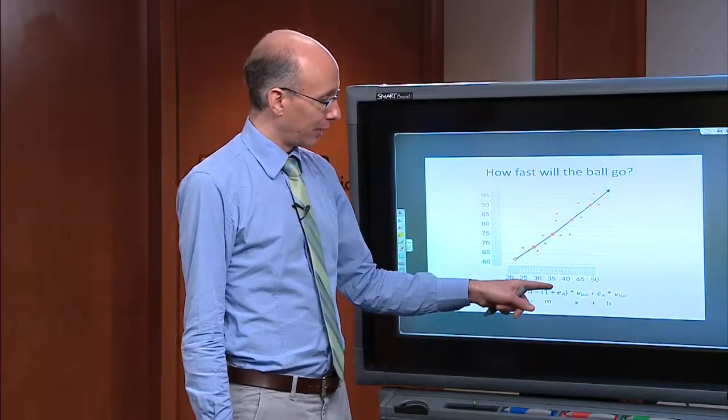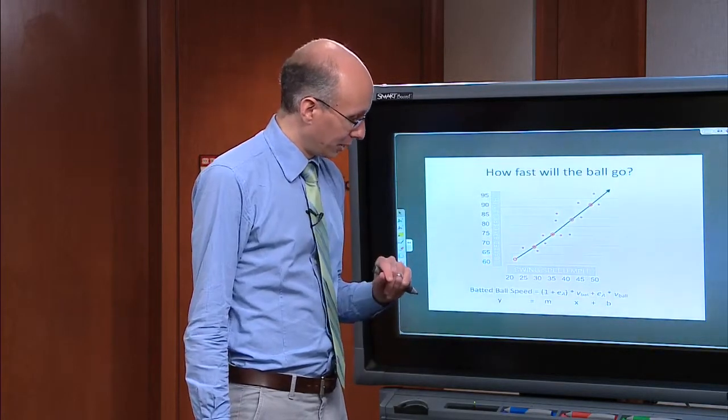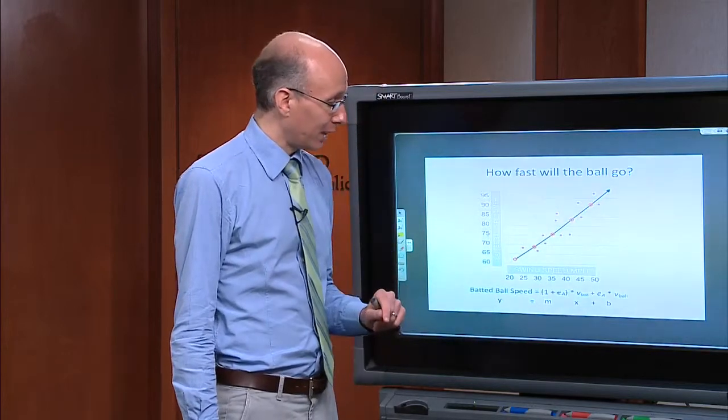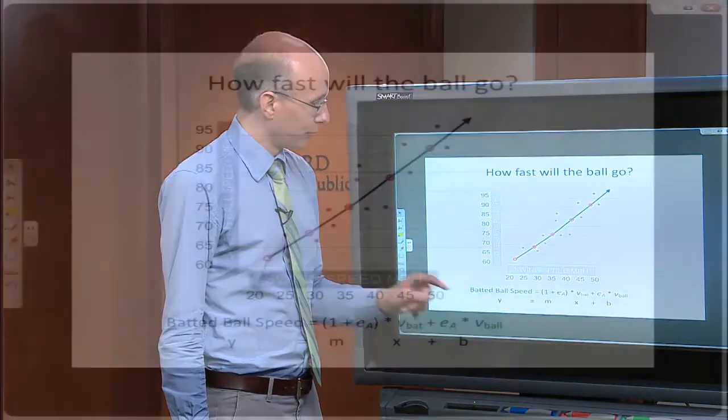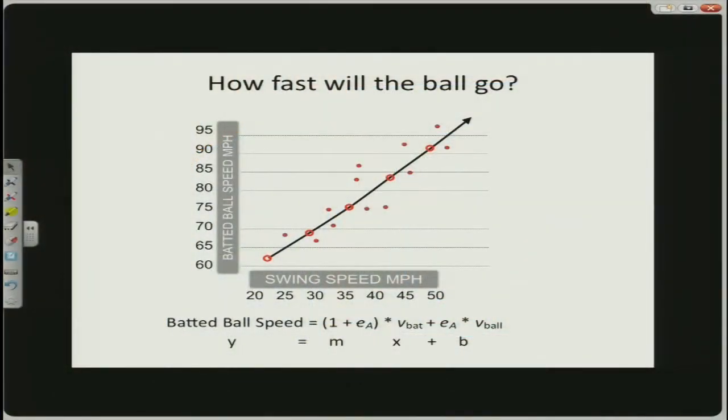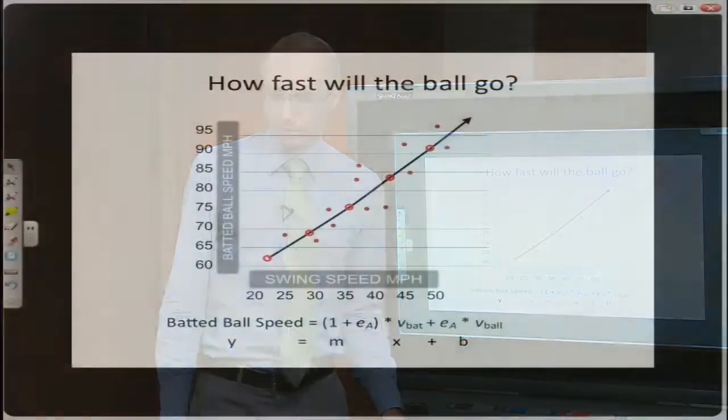So if we understand something about the bat and the ball, which determine this variable, the collision efficiency, we understand the speed at which the bat is swung, and we know the speed at which the pitch is given, we can add all this up and it's going to tell us how fast that ball comes off a bat. So why am I telling you all this? Well, this is a very simple math model. It's a model of how fast a ball will come off a bat. And when it comes to climate change, scientists rely upon modeling as well. Now the modeling is much more sophisticated, but the idea is the same. The idea is that we want to understand all of the variables that determine the temperature in the Earth's atmosphere. And we want to put all those variables together and figure out how they determine the temperature over time.